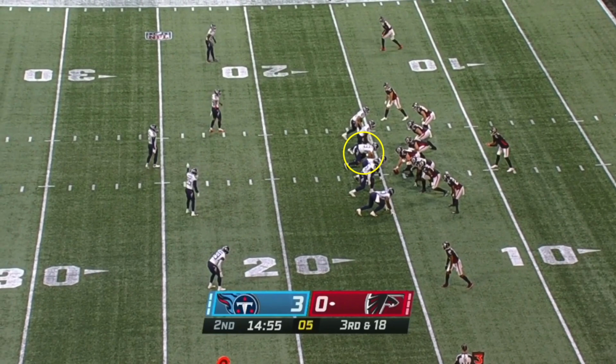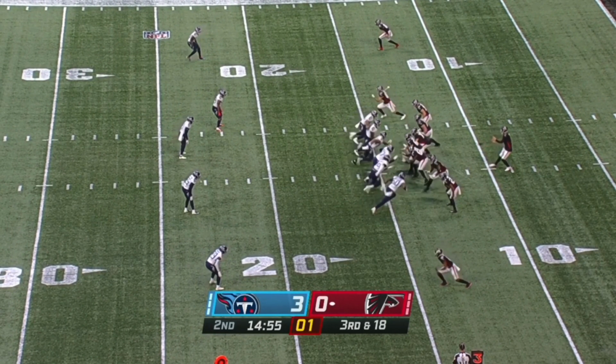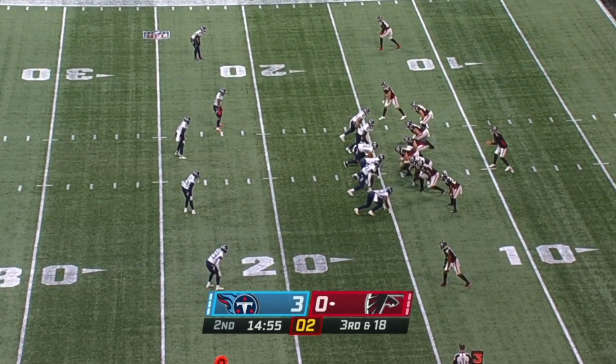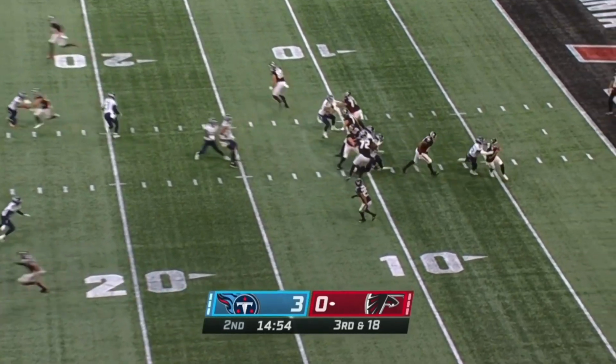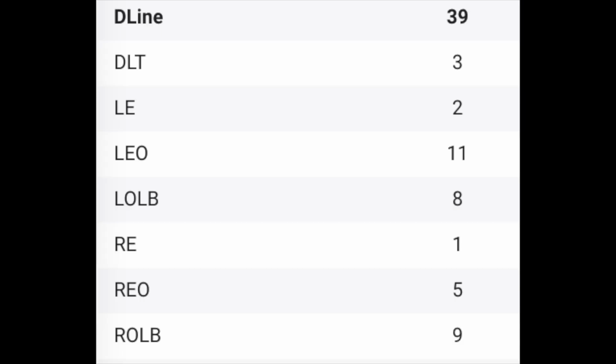And then here's one of the things I'm really interested in. I'm curious how Tennessee's going to use Rashad Weaver because I think he has a unique hybrid skill set. In one of his first snaps of the game, they've got him at 3-tech dropping into coverage, so that's something to monitor. This is PFF's positional charting for Weaver in this game, and you can see in 39 snaps, he pretty much lined up all over the field.